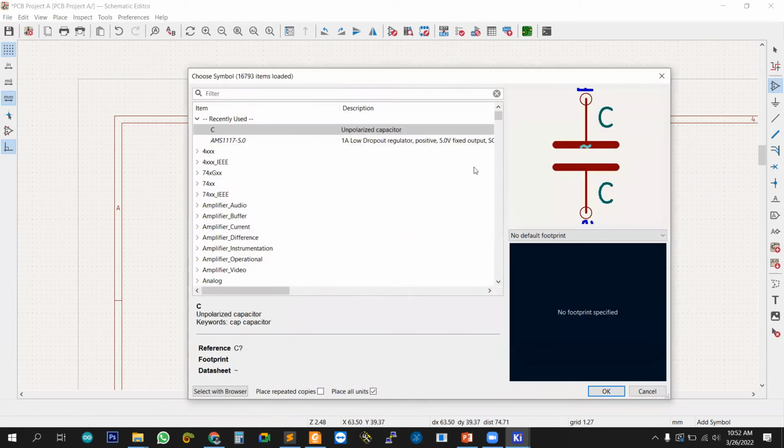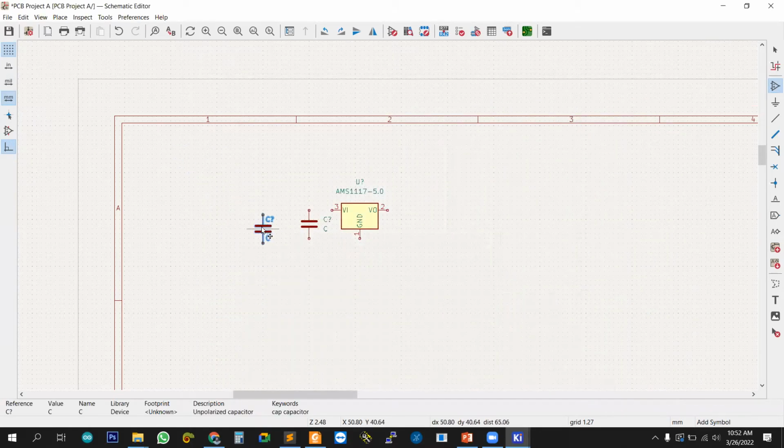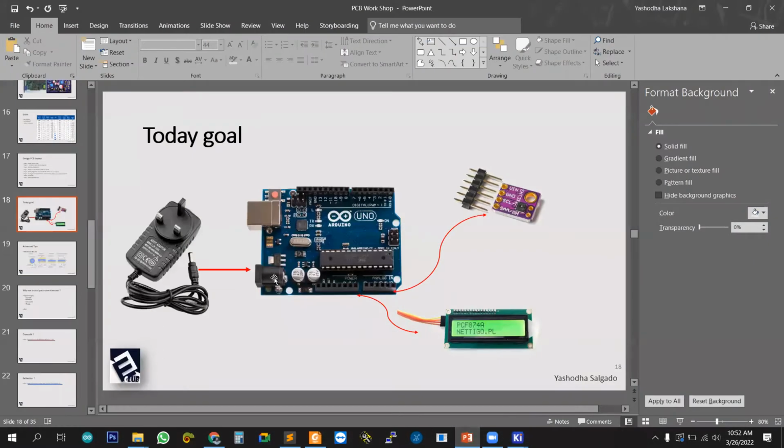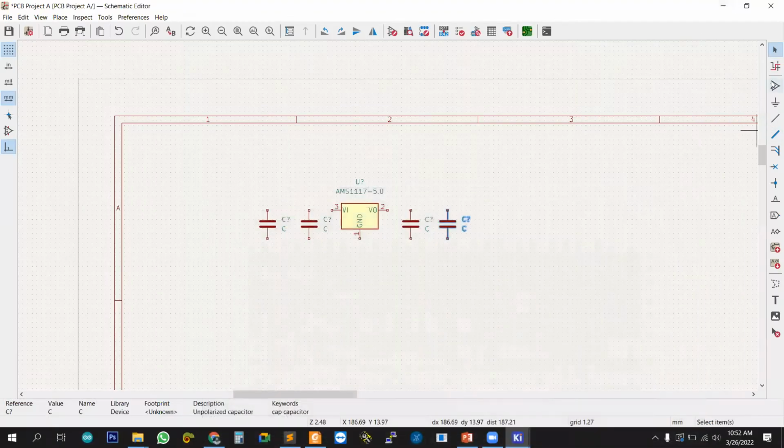Let's decide the value later. I just paste the symbol. And also we need a barrel connector to connect the 12-volt power supply.